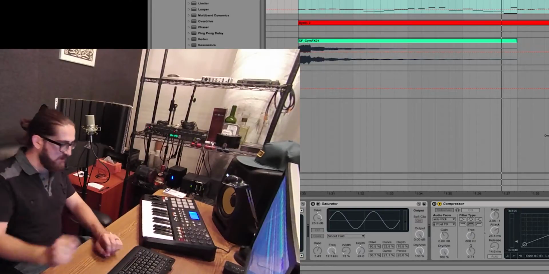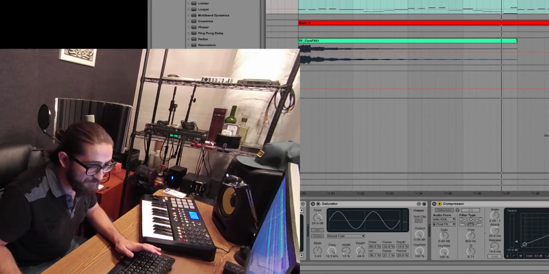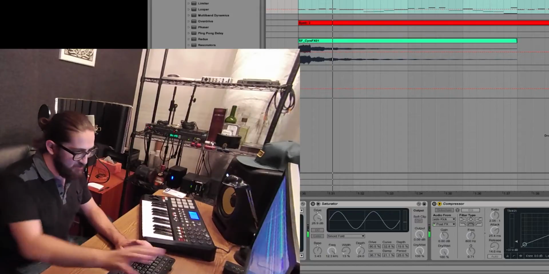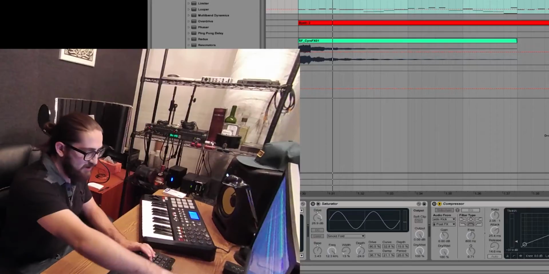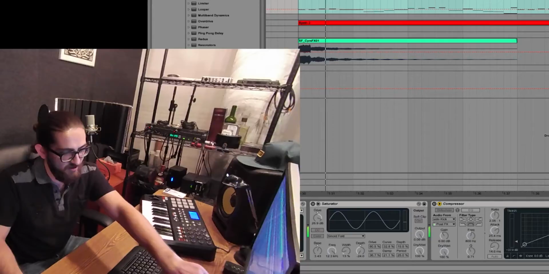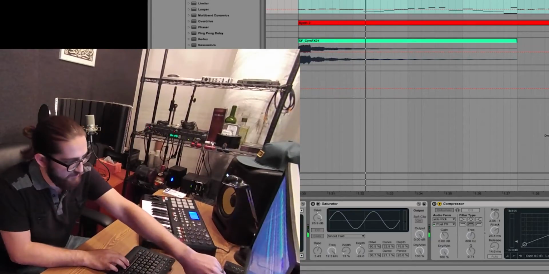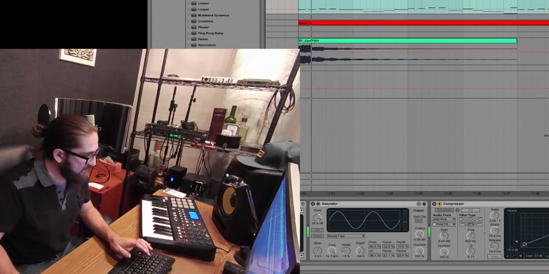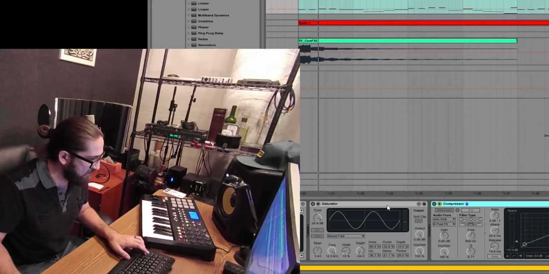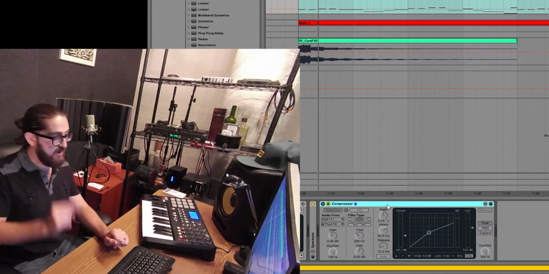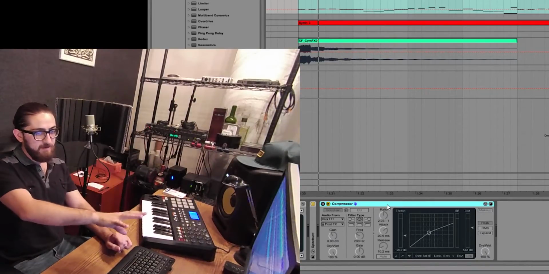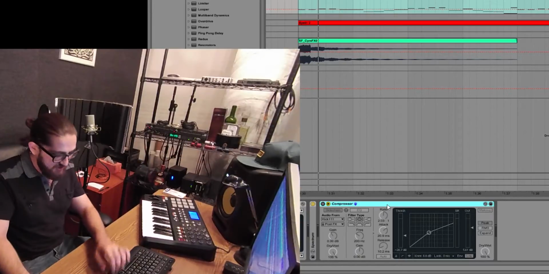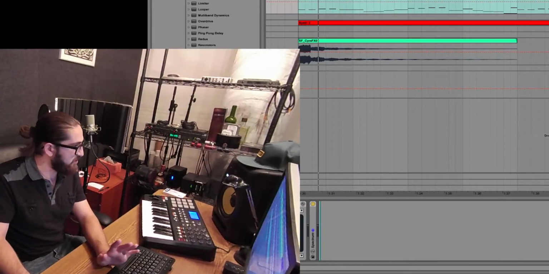So right here, let me put that back on. It's soloed. So right now the compressor's on, but it's not doing anything. It's actually not on. The compressor's off, but you could see signal coming through in the output. So right here on the output, the same signal coming in is coming out. Let me delete this. This is probably distracting some of you guys. Oh, by the way, I'm using the normal default Ableton Live compressors that it came with. Actually, I'll just delete this one, load up a brand new compressor.